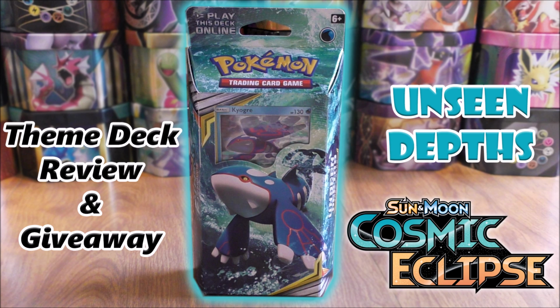Later this month, or early in December, I'll also be reviewing the other theme deck from Cosmic Eclipse, the Towering Heights theme deck. That is a fighting type deck based around Groudon. Theme decks like this are normally $12.99 in stores. I actually bought both theme decks from Cosmic Eclipse from Collector's Cash for $19.99. Before I get into reviewing this specific theme deck, I'll show the items inside the box.